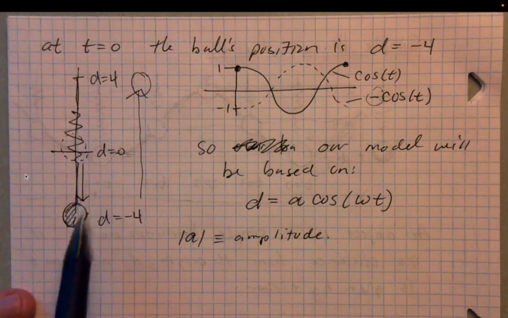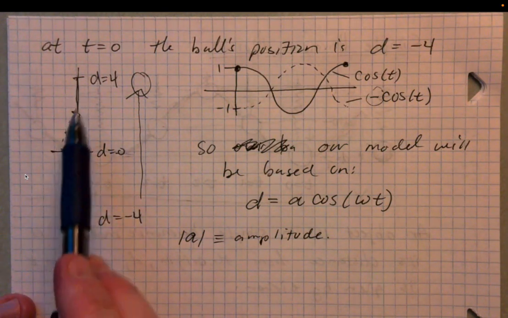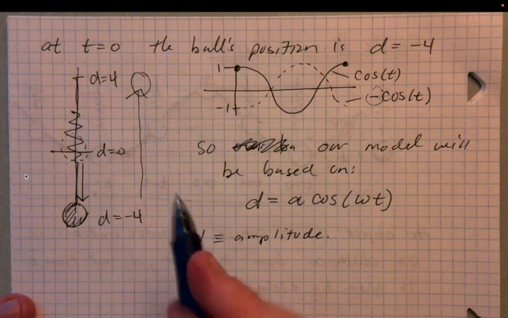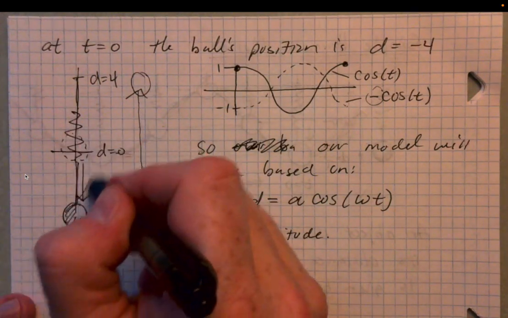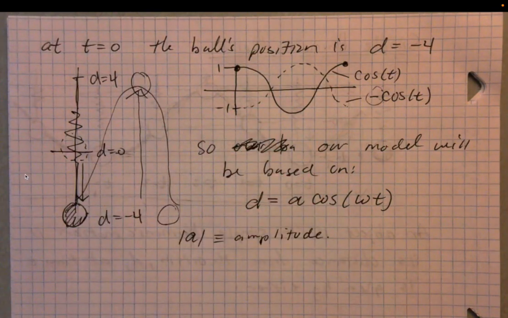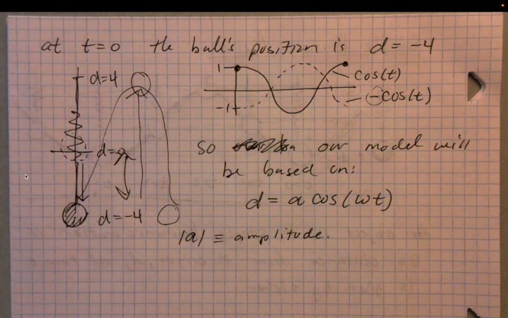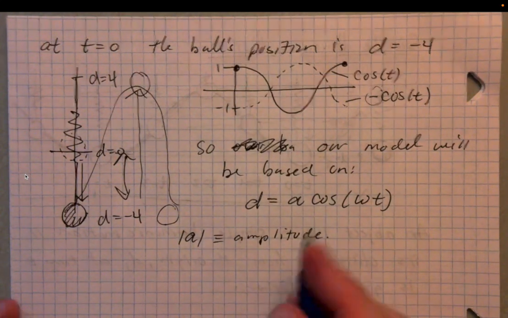But in general, we wouldn't think that a spring would behave like that. We would expect that when we pull it down, then when it comes back down to the bottom, it's not going to go any lower. And for our purposes, we'll assume it just goes up and then comes right back down to that same position. So we can think of the amplitude as being 4, and since we want it to start at the bottom, we'll let A equal -4.